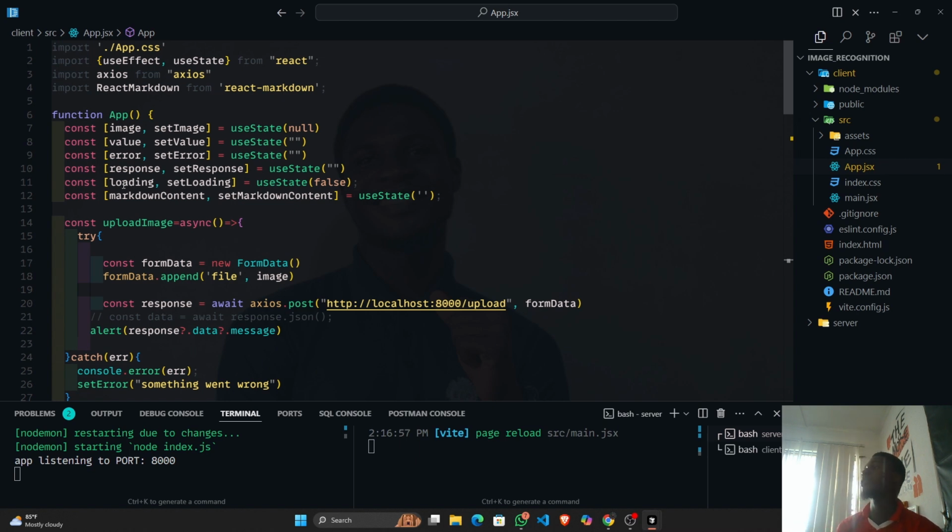So when there's an error, you usually want to send that information to the user, and we are going to pass it as form of text so that you see it too on the page. Also, we need the response. Whenever we get a response from the API, we need to set it to this state so that we can show it up in the page. Also, we need a loading state.